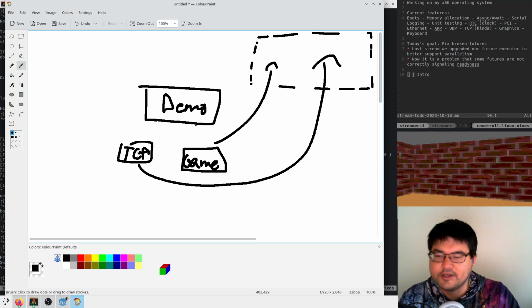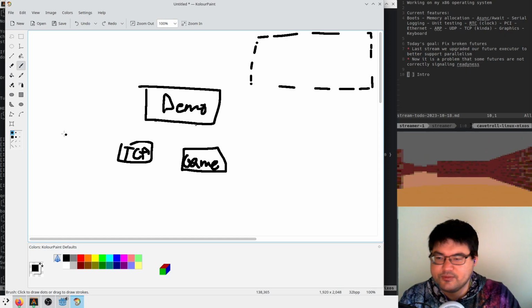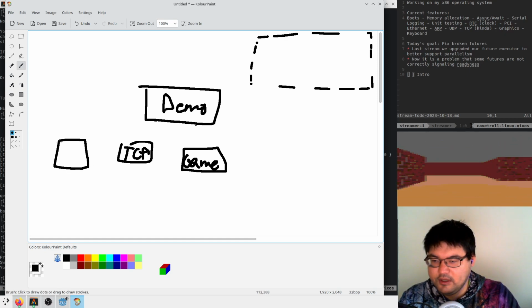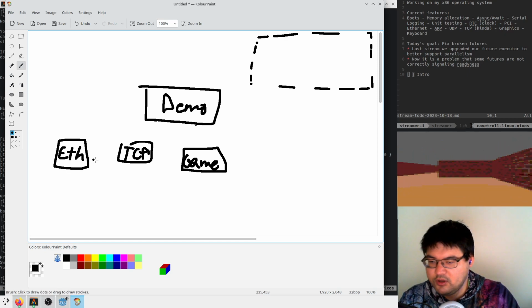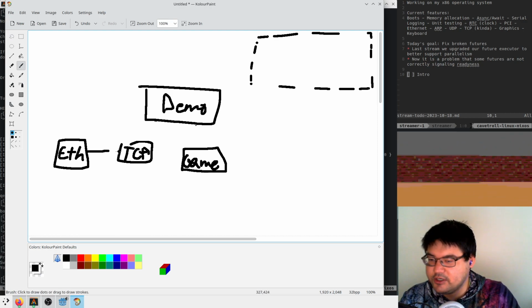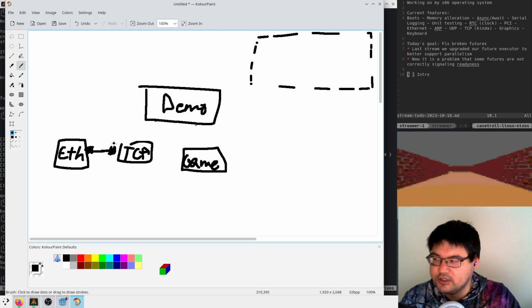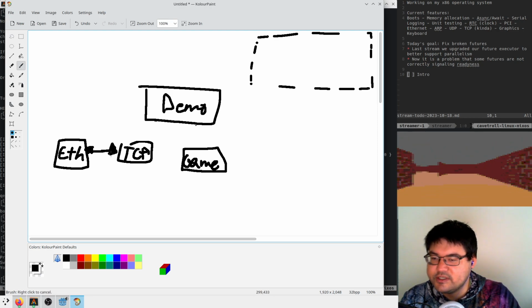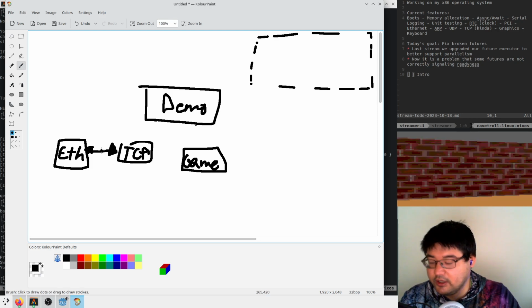And that's working good, except now we have this case where we have Ethernet, for example. The Ethernet subsystem might send stuff over to the TCP subsystem, and this communication needs to signal to the TCP system that there's work to do now.